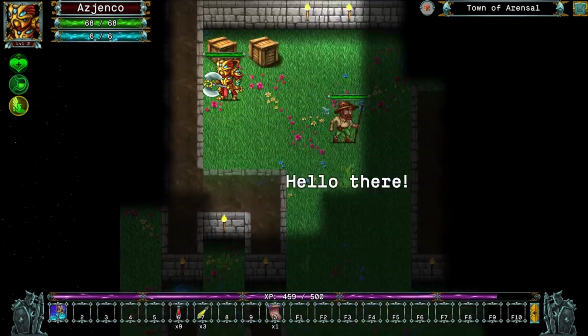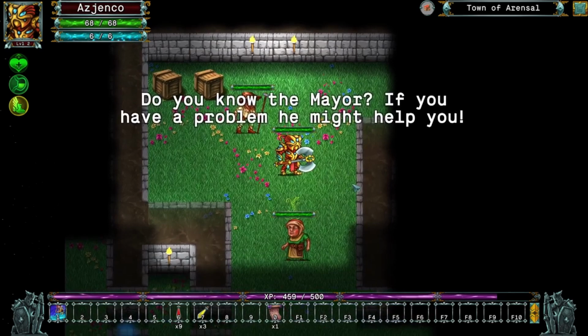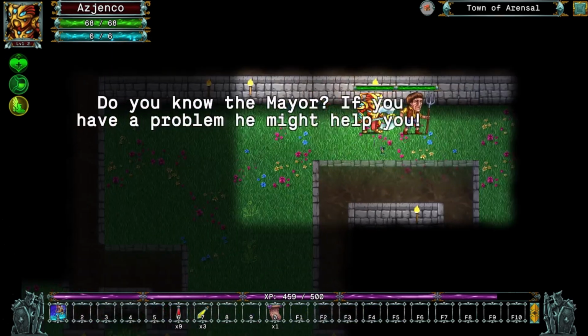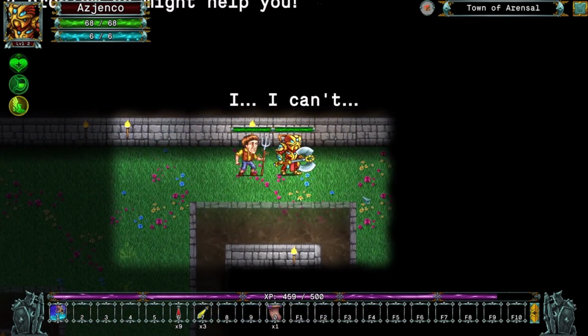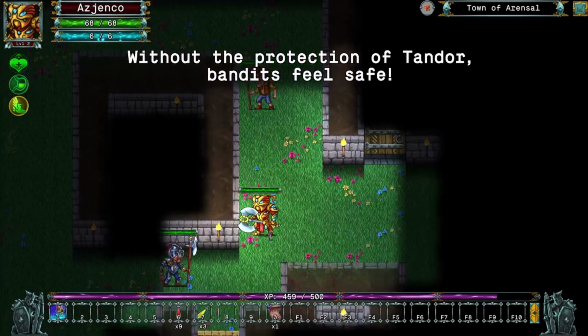Hello there. Okay, let's not break things. You know the mayor, if you have a problem, he might help you. I think you guys have a problem though. I can't. What? The protection of Tanwood Bandits feels safe.